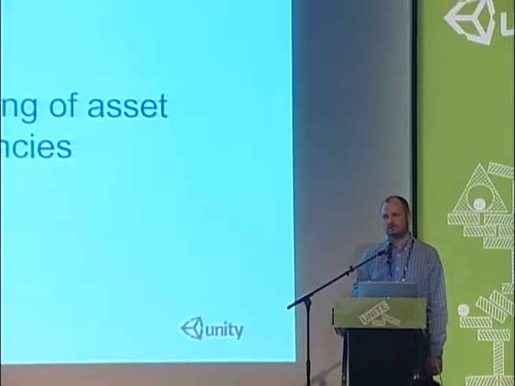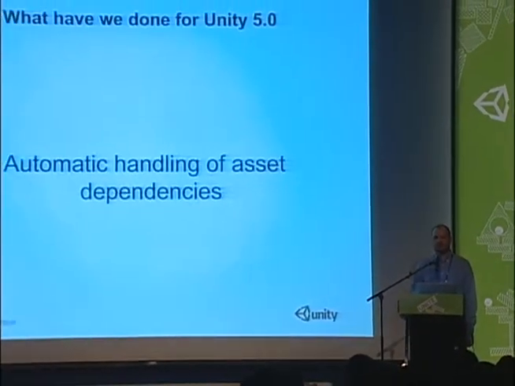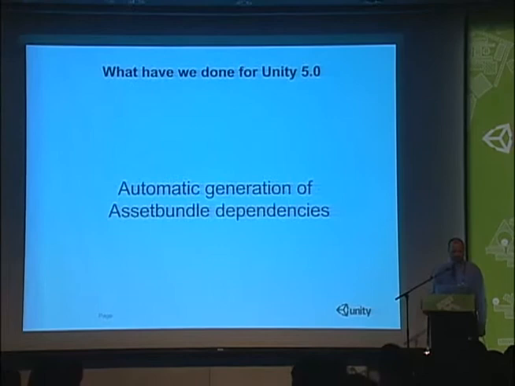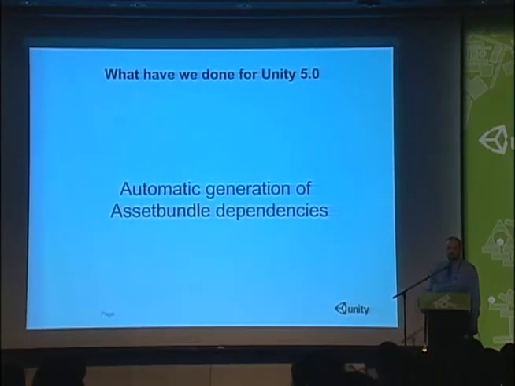So all of this sounds very good, but what are we actually shipping for you in Unity 5? You will see a very, very simple user interface that I will show you later how it works. It's as simple as finding your asset and marking it as part of a named asset bundle. We will handle all the dependencies. If you mark a model into an asset bundle and you forget to mark the texture, don't worry, we'll put the texture in there for you as well. If you mark the texture into a different asset bundle, we will make sure that Unity knows about this dependency, and we will even present the dependency to you.